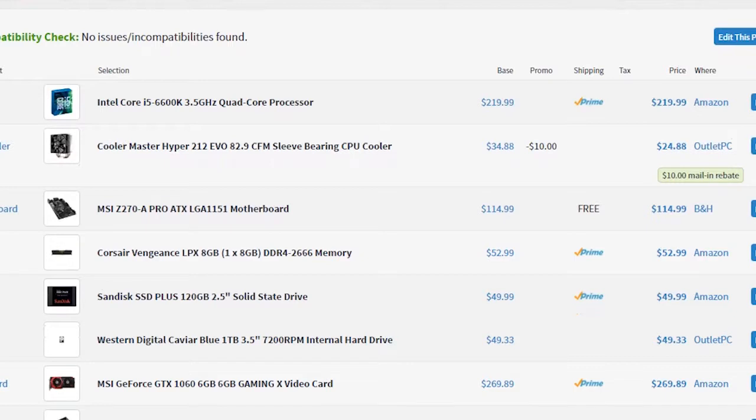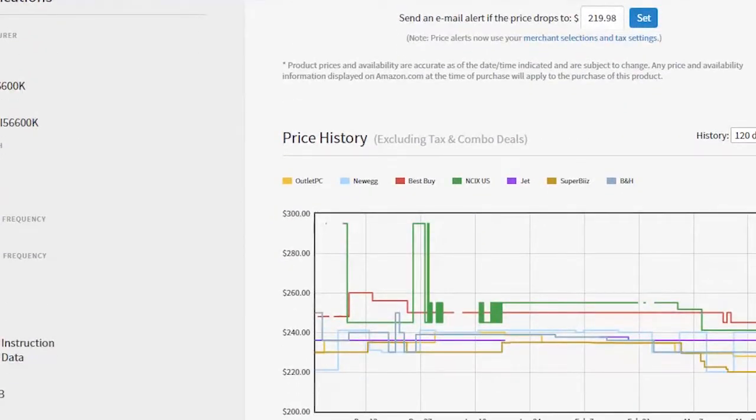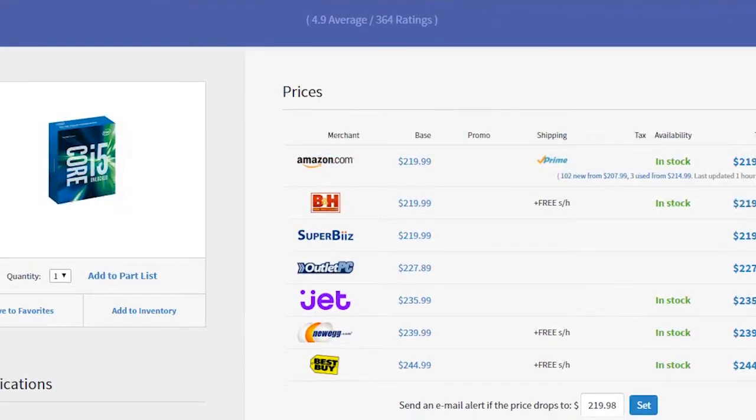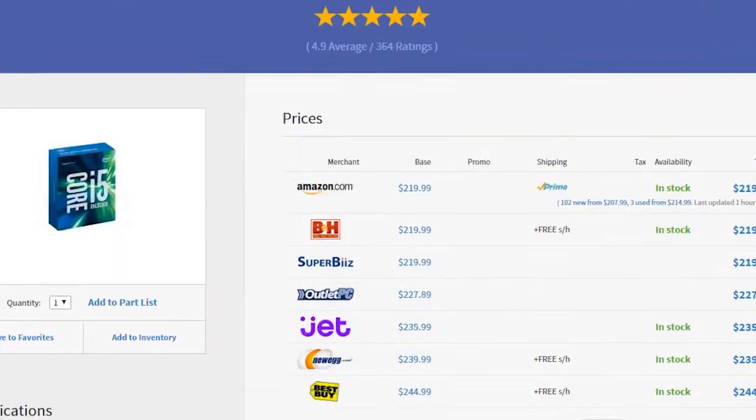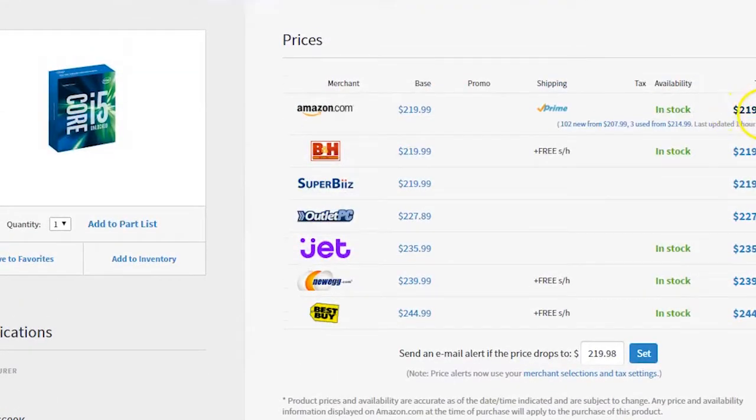So today we have an i5 6600K, one of the best budget gaming CPUs out there, and even for basic content creation. Not the best content creation, but a decent one. It has 4 cores and 4 threads, and it'll work with any Z270 or Z170 motherboard, and it supports overclocking, which is what the K SKU means. You can get it for around $219 or $220 because of the price drop given Ryzen's release and all of Intel's drop in prices, which is pretty nice. And it's an older one, so it's slightly lower than the 6700K or 7600K.